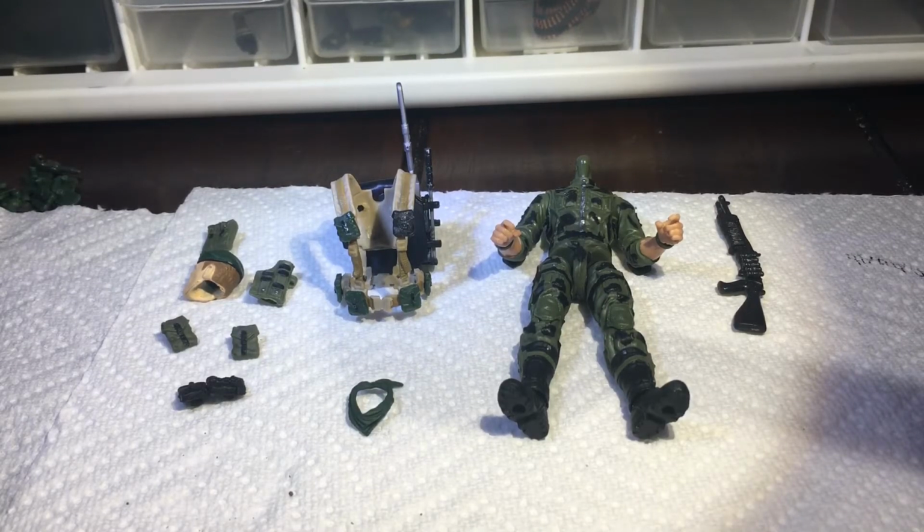I've had a couple people ask me if I would do a tutorial on how I make my custom action figures with Marauder Task Force stuff. And I thought, well, why not? It's not really rocket science. I could show you why I do what I do, how I choose what I choose. Everybody can choose what they want, but I just kind of show you why I do what I do.